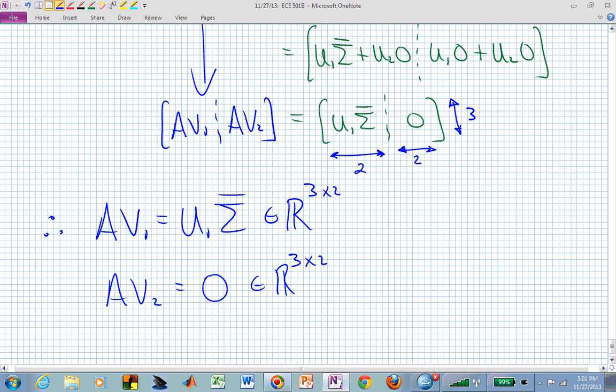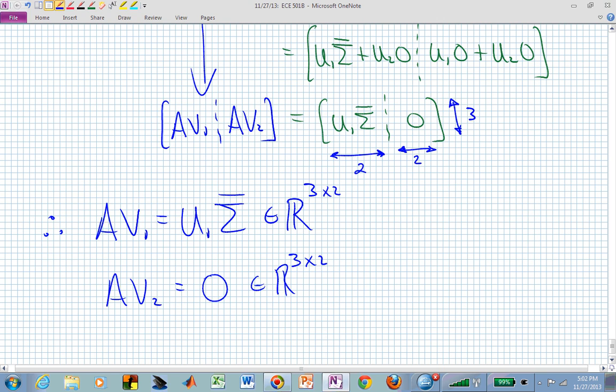If we have a couple of vectors in V2 that when multiplied on the right by A give us the 0 vector, what do we know about those vectors in V sub 2? Where are they living? In the null space of A, aren't they? So now we have an orthonormal basis for vectors in the null space of A by just construction of this SVD, or this decomposition. Now if we need vectors in the null space of A, we just identify the columns in V sub 2 and we have it.